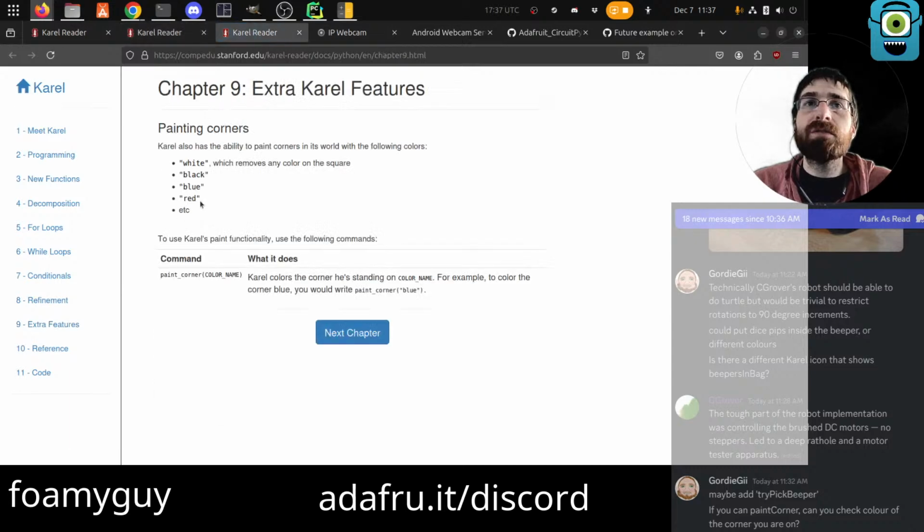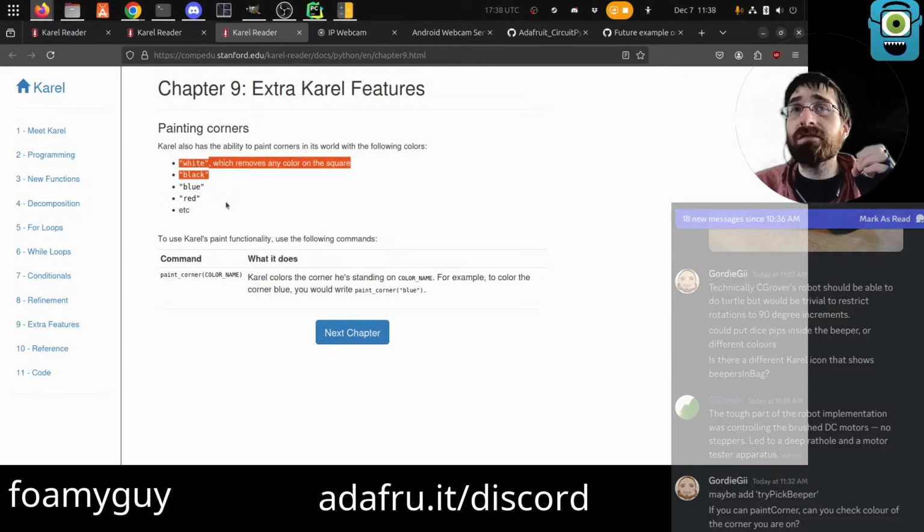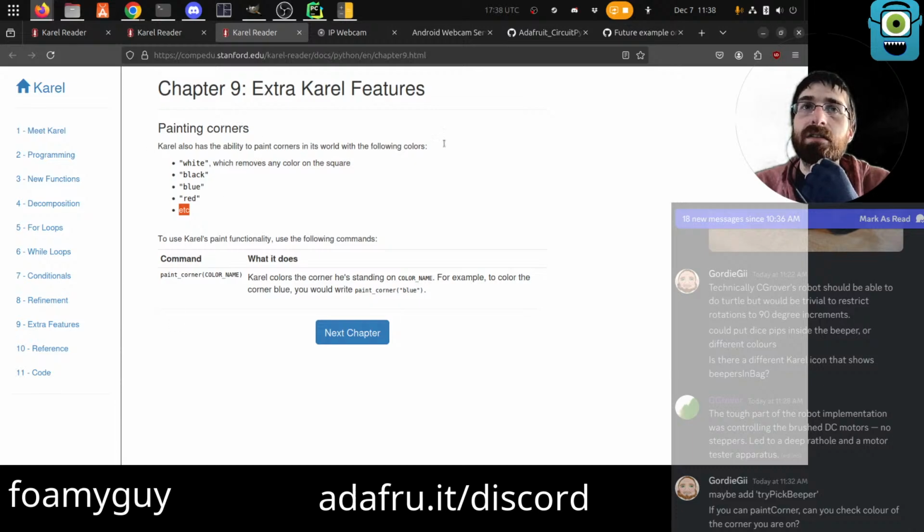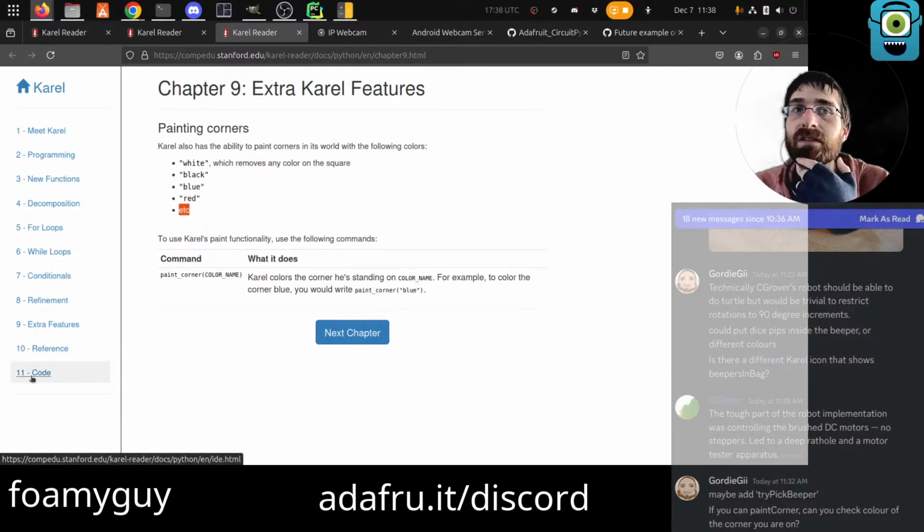I mean, it's also a little unclear because they just say white, black, blue, red, etc. But if these are going to be strings like this, there has to be a finite set of the ones that are supported. And they chose not to list it here, except with just "etc." in the first four. I'm re-implementing it, so I could choose my own colors. But I feel like if this were actually intended to work, they would need to tell you the full list.